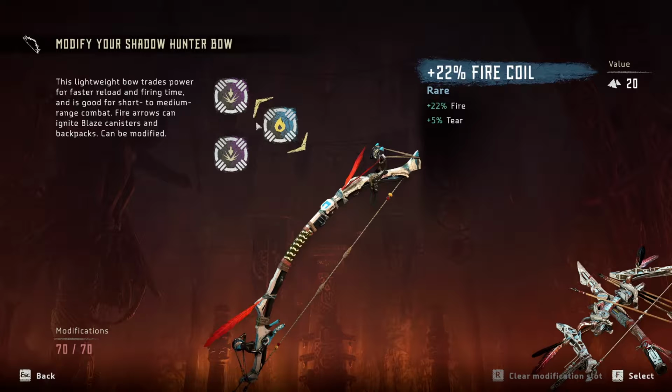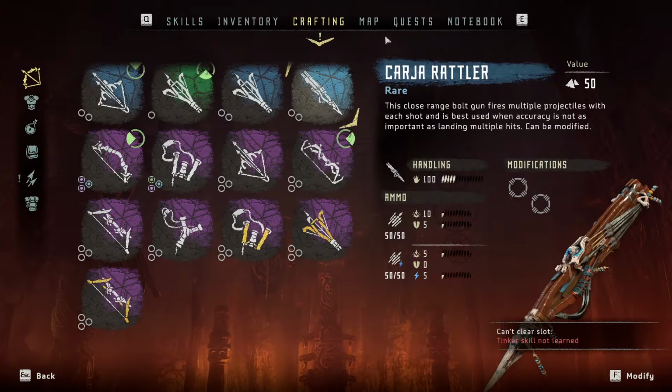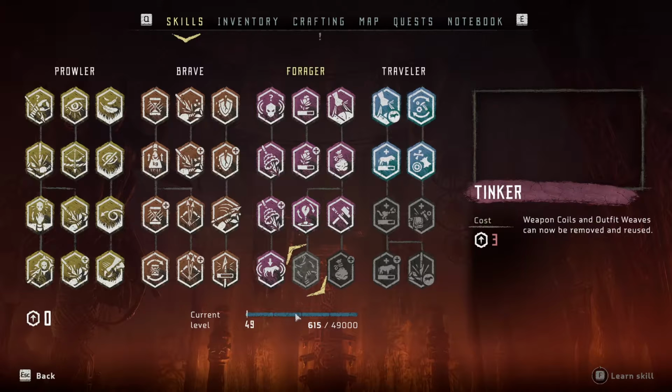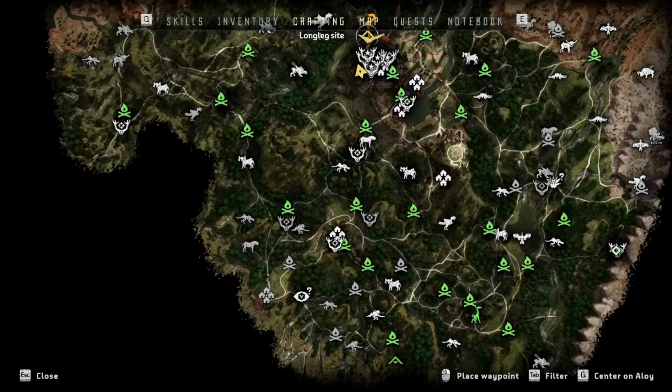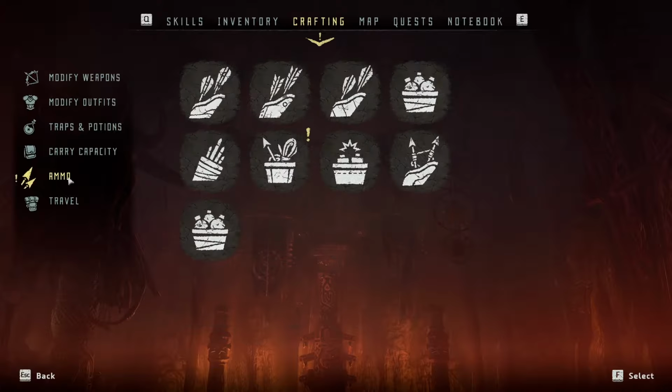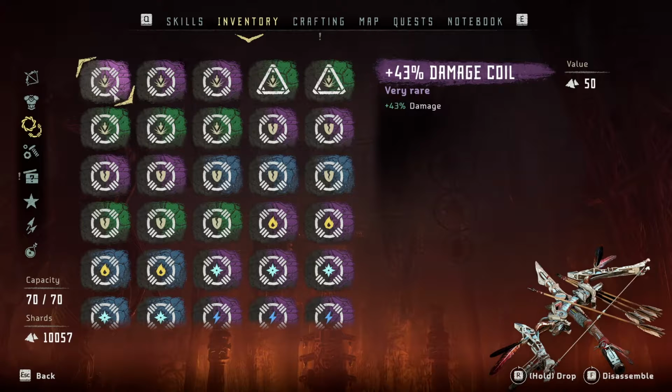Yeah, we have 40% damage, 22%. Can we increase the damage anywhere? Tinker skill not yet learned. Which skill do I need? This one. I need this one to change. Let's check the inventory if I got any more damage. 43% damage. That's the maximum damage I guess we have here.